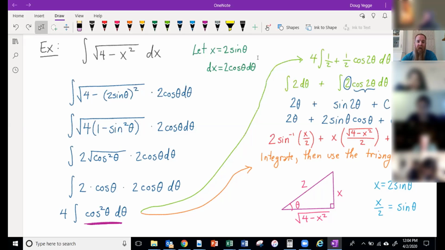All right, this one here I could see definitely as fair game for an exam, to be honest. This right here is a great problem. It's straightforward enough to where it's a simple trig substitution. It requires us to do the power reducing formula right down here for 4 cosine squared theta. And then it requires us to think a little bit for our triangle.